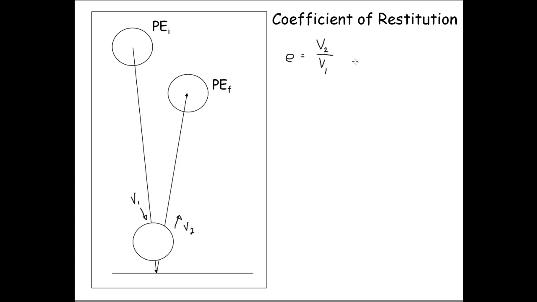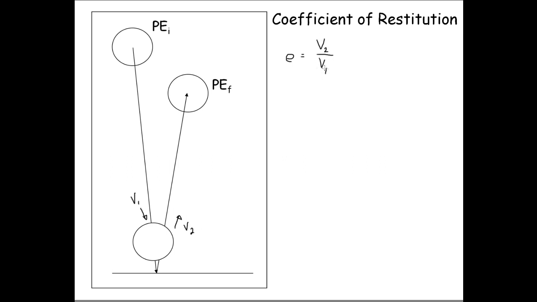Now it's really hard to measure our velocities at these locations because we have to have a special type of machine to measure velocity, and it's not something that's easily done. But it's quite easy to measure where we drop the ball from and then how high it bounces. So I'm going to do some manipulating here with this equation, V2 over V1, and I'm going to continue to do proper math, and so you'll see some stuff that you might not agree with, but it will continue to work out, and then I'll get to an equation that actually simplifies how we can measure this coefficient of restitution.